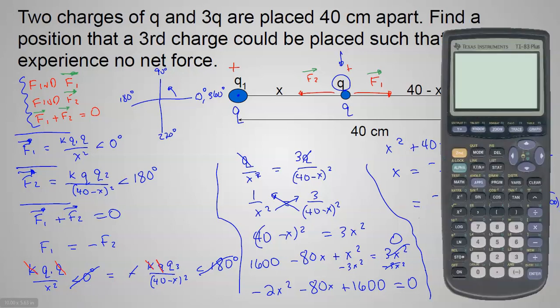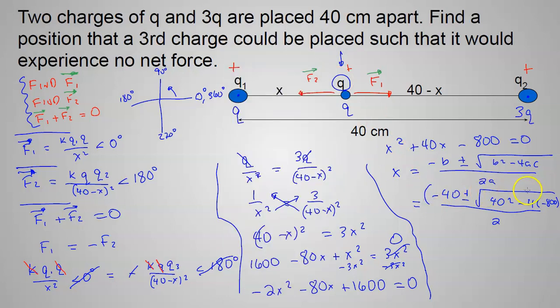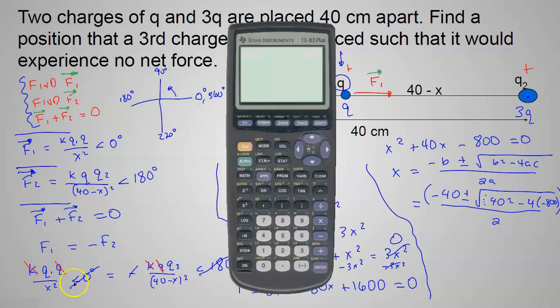So on my calculator, don't forget your little parentheses around the numerator. Make sure that all of this happens before you go dividing by 2, right? And furthermore, when you hit a square root, you're going to get an open parenthesis there. It just automatically does it on your calculator, so you have to remember to close that one off back here. I don't think I can get that in, but I'll do it on the calculator for sure.